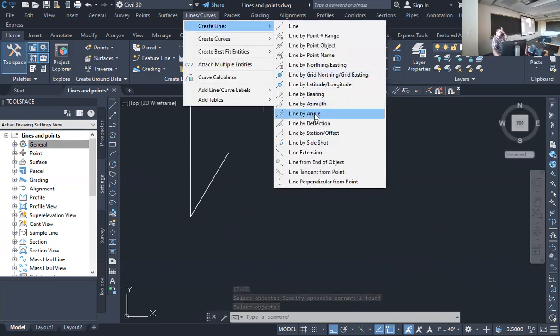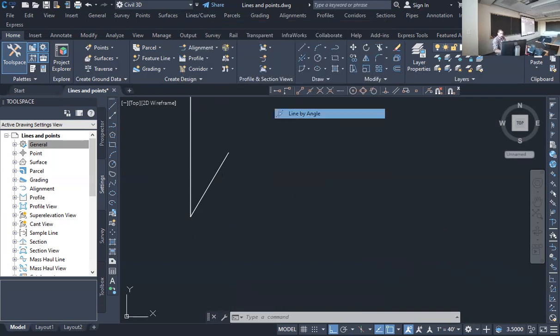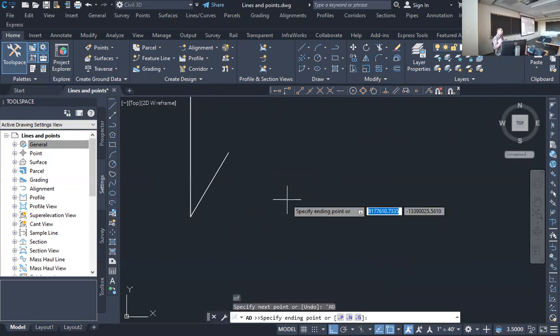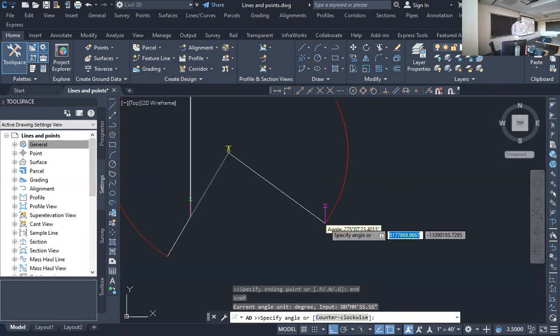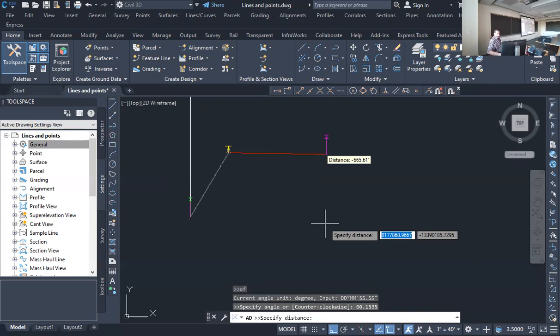So that, to your next point, then by turned angle. Now you select the endpoint of that line. What was your reference? Your reference might have been back to this endpoint. So now you'll tell it either angle right or angle left. To get angle left, counterclockwise, you hit C. So now I'm going to say that it was 60, 15, 35 for 1,000 feet.